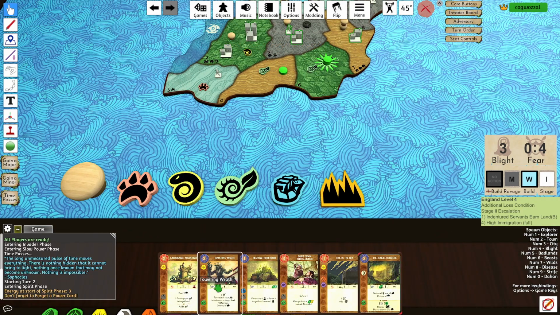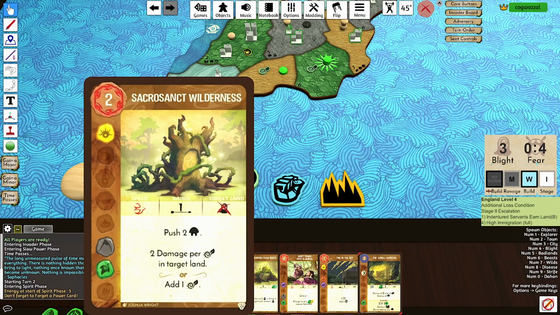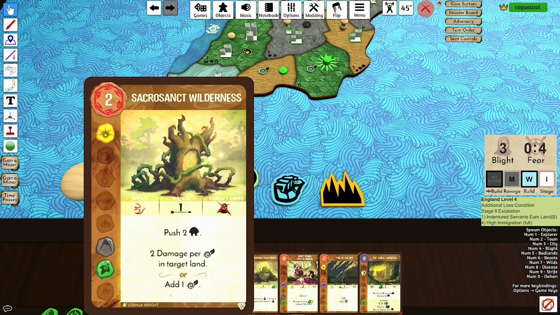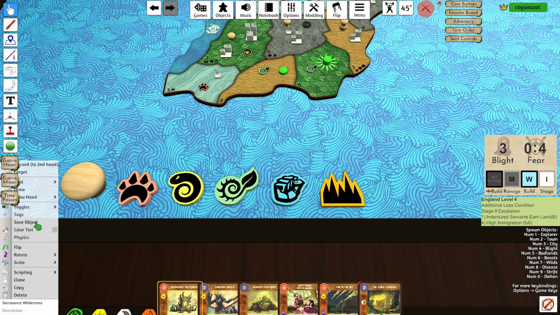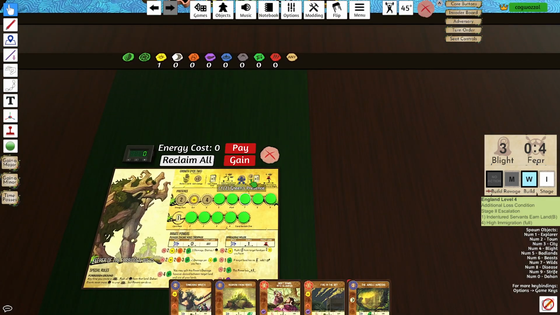What do I get rid of? Sacrosanct? I might need to add the wilds. I don't know, maybe I won't. Maybe get rid of Sacrosanct. Whoa, what is going on here? Okay, we'll just try it.